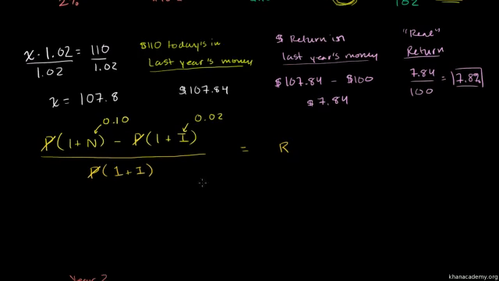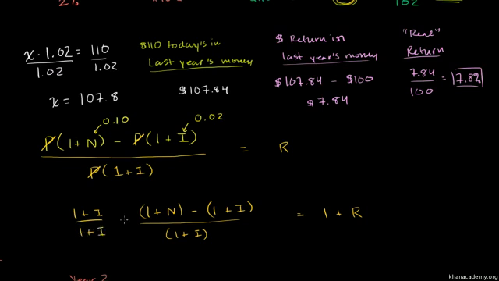And then in the numerator, we get 1 plus i minus (1 plus π), where i is the nominal rate and π is inflation. I'll write it like that still. All of that over 1 plus π. That is equal to r. And I'm giving some space here because one simplification I can do is add 1 to both sides of this equation. So if I add a 1 on the right-hand side, I have to add a 1 on the left-hand side. But a 1 is the same thing as (1 plus π) over (1 plus π). This is completely identical, because this is dividing the same thing by itself, so this is going to be a 1.